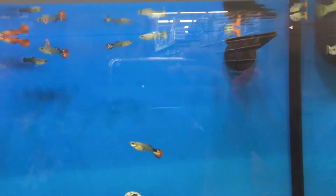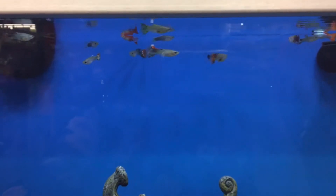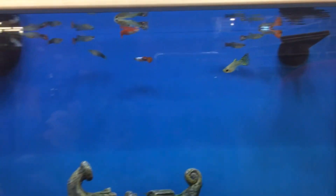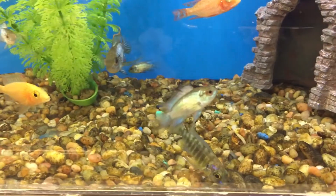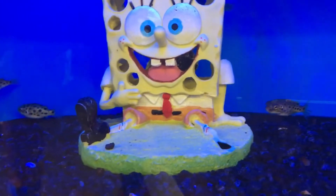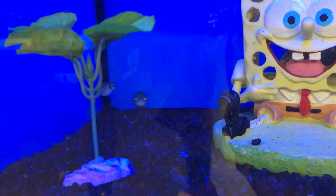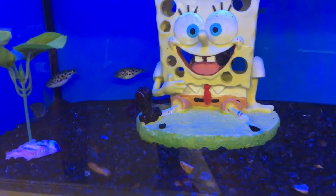I don't know babe, which girls do you think I should get? They have pretty girls in here, look at their tails. Definitely getting some girls for sure. So yeah, I think this store keeps their tanks decently clean and they have a pretty good selection, that's why I came here. Now as for these green spotted puffers, I keep coming back to them - these guys are so cute. I definitely want to do some more research and see if I can get a tank. They're only 13 bucks here but they're really cute, I want one.